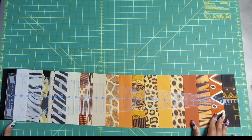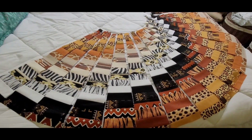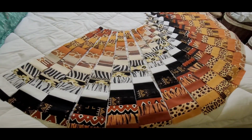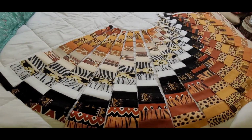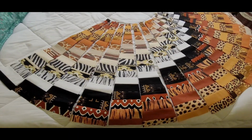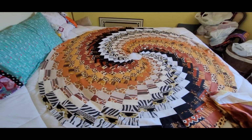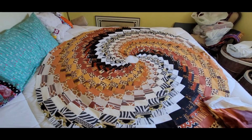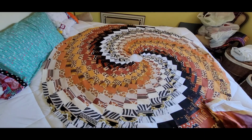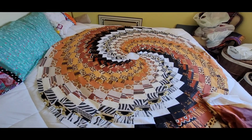So I'm going to start cutting wedges one at a time. So I have them partially laid out. You can see the ombre or the bargello effect happening. I'm going to go ahead and finish the circle and then we'll start sewing them together. So after cutting all the wedges, I have sewn them together 2 by 2, and this is what I have, which is just interesting, right?